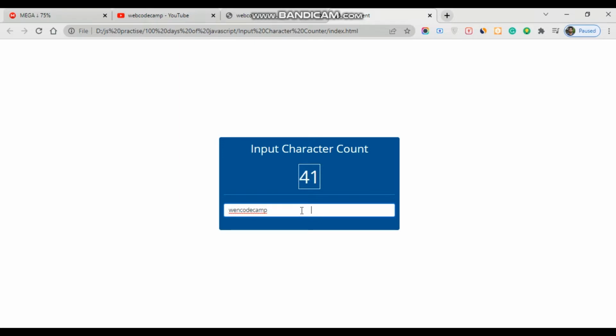Okay, that's our simple project. It's really simple. At first I will design it, then I will add the style.css, then I will work on the JavaScript functionality. Okay, so I hope you will see how I design it, and I will direct you.